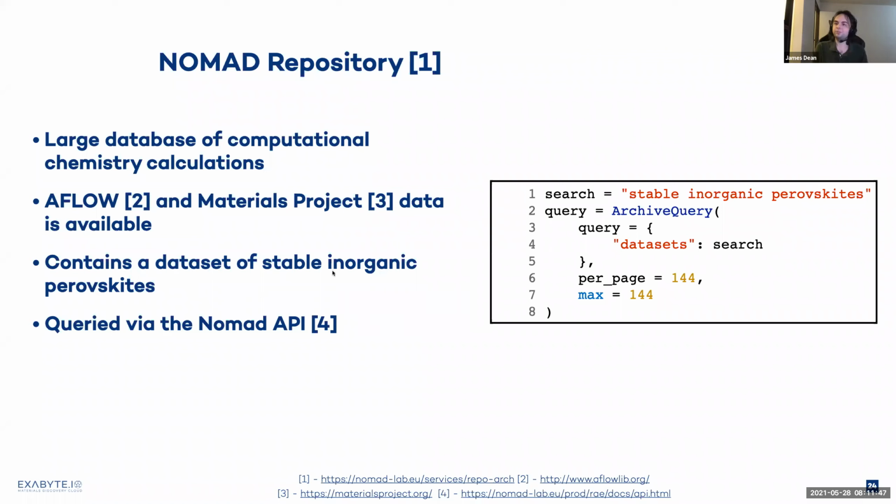I'm not going to show the Jupyter notebook that we used in the interest of time. Instead, I'm going to show the code that we used, and we'll show a new pipeline on our platform that uses TPOT. Here I'm formatting my search using the NOMAD API. Check out their website, there's some documentation on their API. Essentially we're saying, go ahead and query the archive, and search for stable inorganic perovskites as the dataset name. This will give us a bunch of search results.